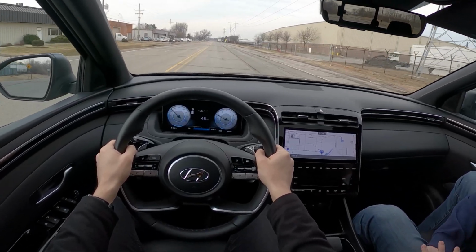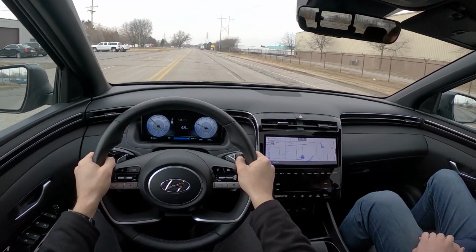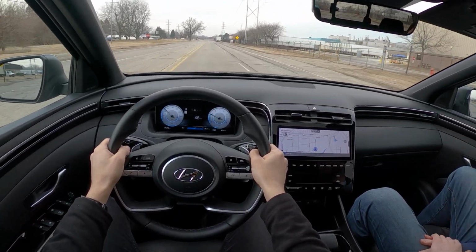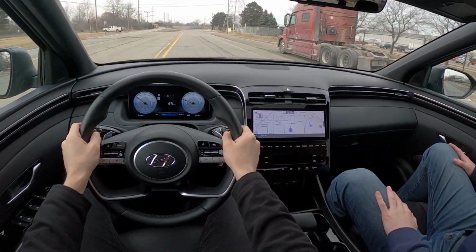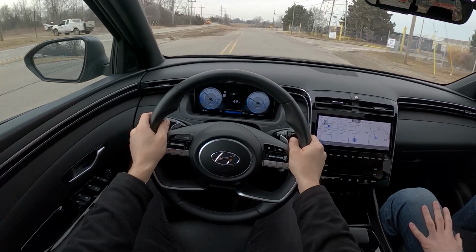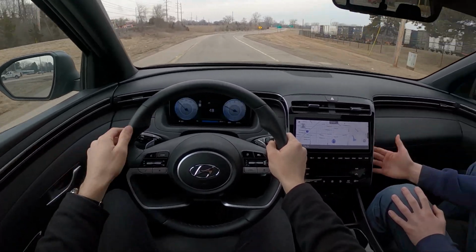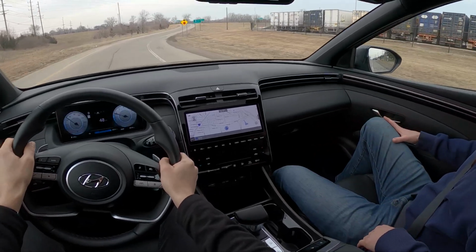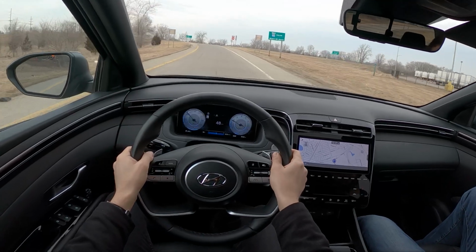I'm a bit surprised you don't get a power retractable or power sliding rear window like you see in a lot of the larger trucks, but it's pretty small. You can reach back there. We both seem to have a good amount of room here. We have both elbows. Oh yeah, front space is fantastic. I like this felt line around the side. That's one of my favorite features of this interior, it just adds a cool, funky element. If we were going to drive cross country, we'd take the keys to this hands down.